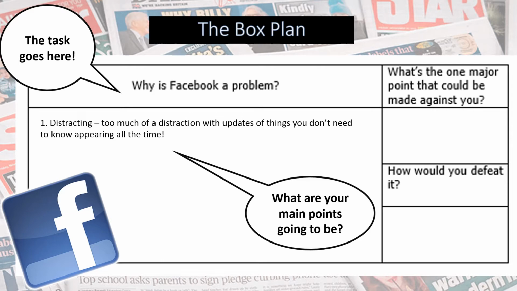You can see on the right hand side, the next thing I would consider is what the reader might be thinking. What might they think that goes against my argument? What are the good points about Facebook in this case? And then my last box over the right hand side bottom there is how would you defeat this argument? How would you make your reader think differently? Obviously these need to be put quite sensitively to their audience because you want to persuade them to think about the issue you're covering in your article. Okay, we call that the box plan, and that's a very straightforward way of planning your answer to get the most marks possible.